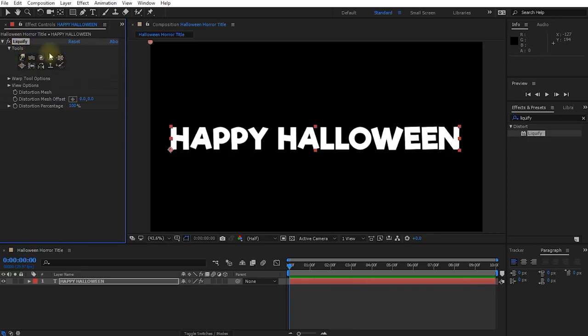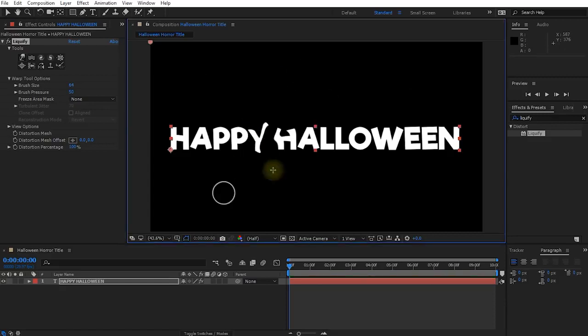Now the tool that I want to use is on the top left hand side here. It's the warp tool. So let's simply click on that to make sure it's selected. At the bottom here you will find a tab for the warp tool options. So let's expand that. And right now if I go over my preview window, the little circle defines my brush. So that's my brush size. If I now paint, you can see I'm distorting this layer by painting over it. Let's go Ctrl Z to undo that because it's not actually what I want to do.